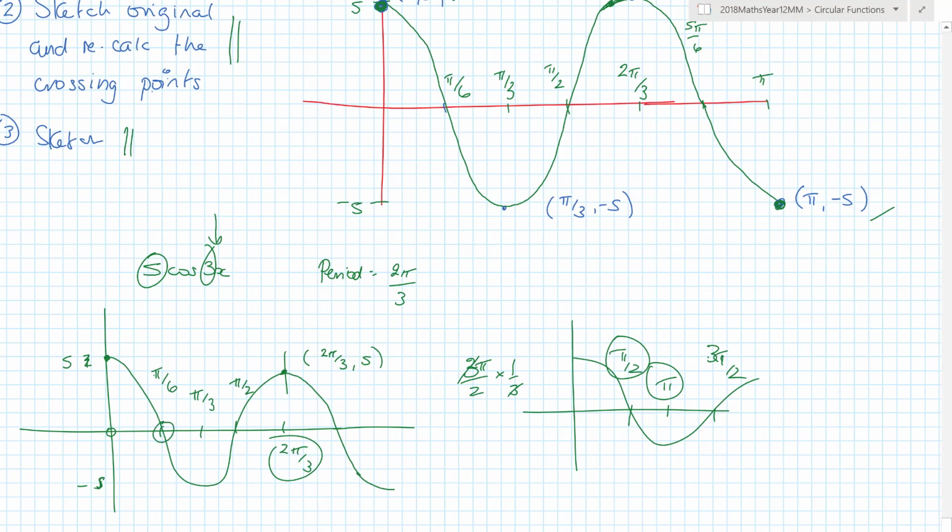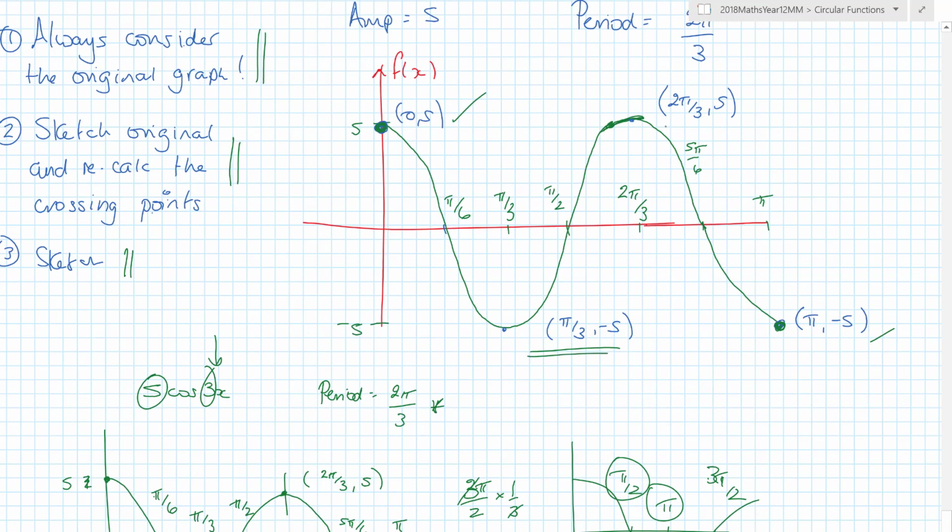everything now will repeat. Every coordinate position I have will repeat by 2 pi on 3. So I've got pi on 6, and I'm going to add 2 pi on 3, which is 4 pi on 6. So this value here now becomes 5 pi on 6. This value here, pi on 3, I'm going to add 2 pi on 3, which gives me 3 pi on 3, which is pi. And so here is my final value of pi. And it just so happens to coincide with the end of where I wanted my graph to be.